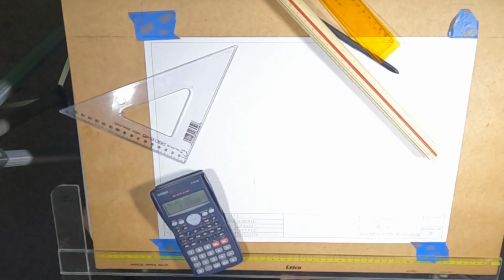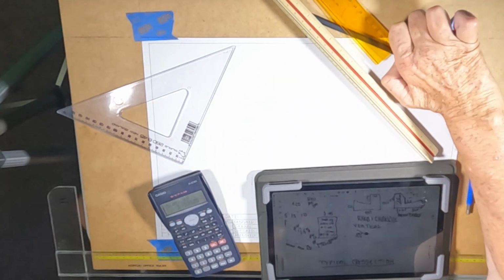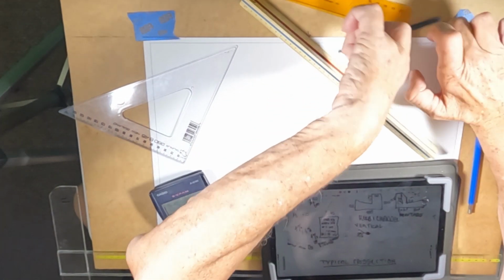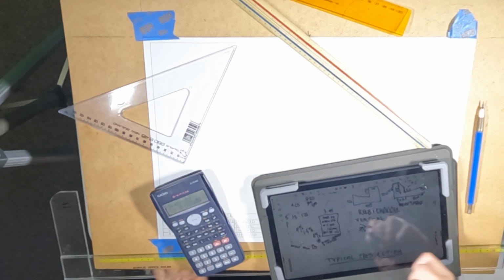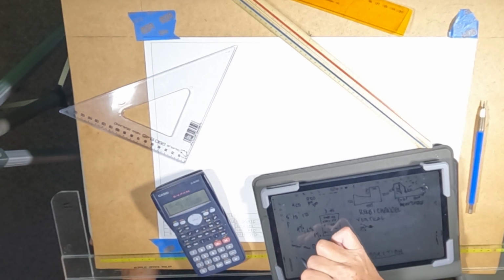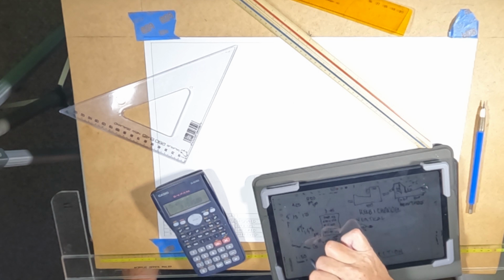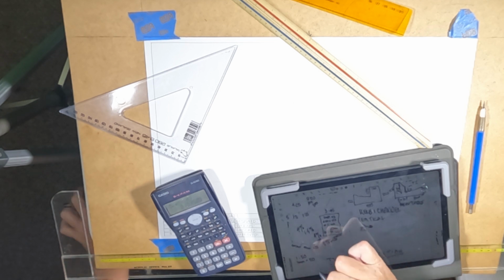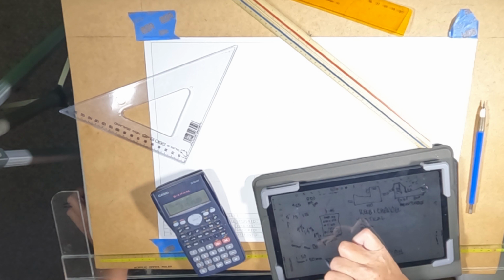So 1 millimeter equals 50 millimeters. Let's just write that on here. So we've got a bit of room here. 1 to 50. 1 millimeter equals 50 millimeters, or 1 equals 50 millimeters at the 1 to 50 scale.